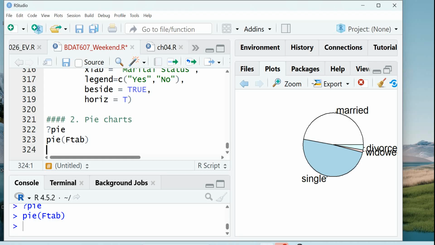Right. So there is a package that you can use to get elegant pie charts and other stuff. So let's install it. It's called plotrix. So you install this package, plotrix. Within this, you can get the function pie3D. So you install this package. And then you can do something like pie3D. That gives us a pie chart in a three-dimensional framework.